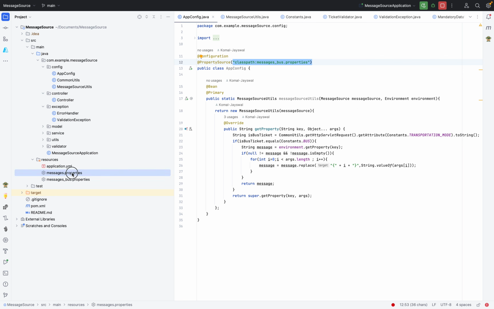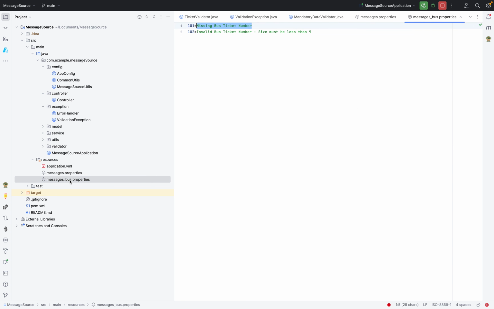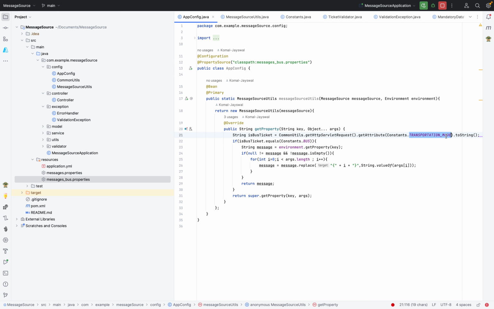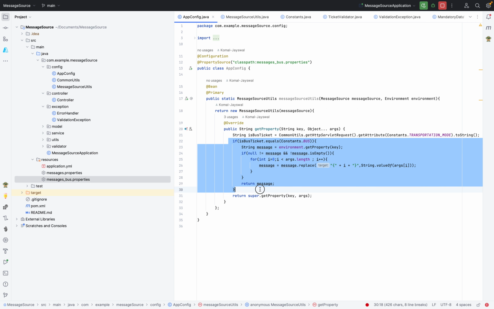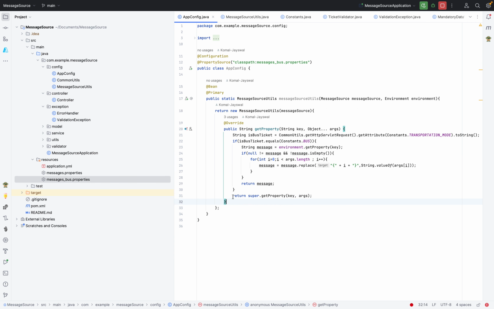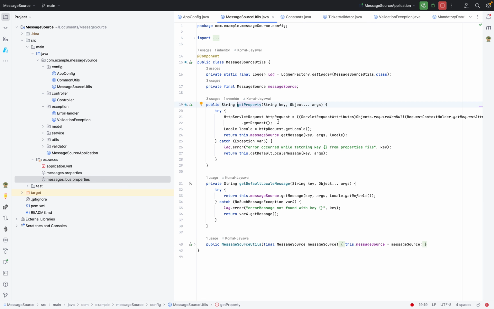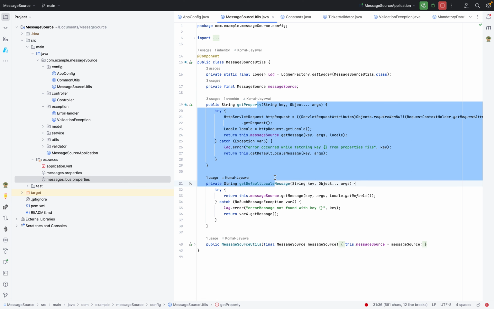So instead of going to message.properties, it will go to message_bus properties if the transport mode is set as bus. That's how it is coded. And the condition is only if it is bus, otherwise it will go into the else condition, that is railway. And railway is that super.getProperties. So this is the super one, which is the default one. So this is how it is working. Okay, thank you.